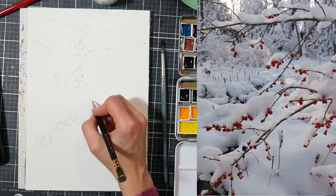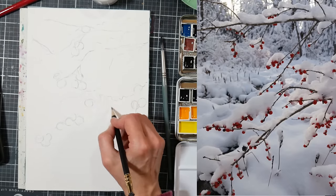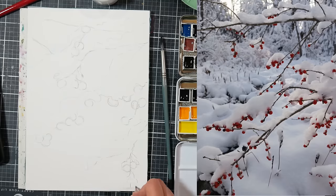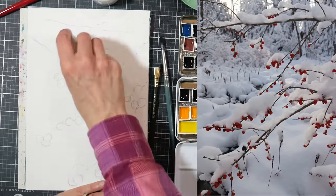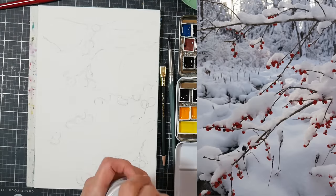I'm beginning here by sketching with my Blackwing matte pencil. This is their darkest lead and I'm still sketching pretty light — it's a really soft pencil so it does erase pretty easily. I do tend to use these darker pencils when doing a tutorial to make sure you can see it, and I did go in and erase anything I didn't need.